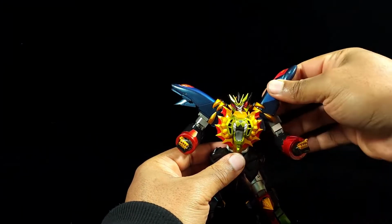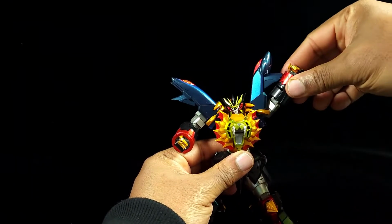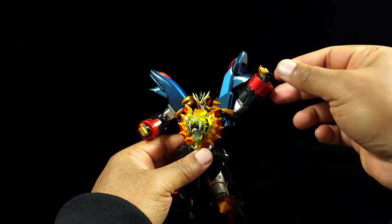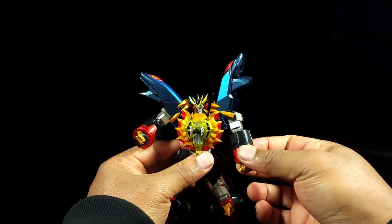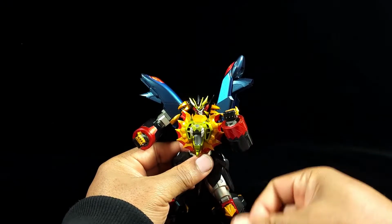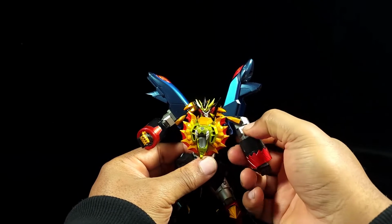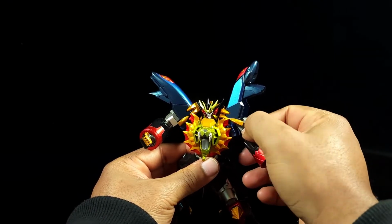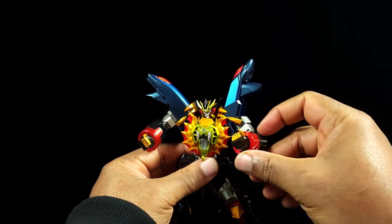Now for the shoulders, okay, those will go up about there. The arm will go up to about that. So that's pretty good there. And then he's got some tricep swivel there. That'll go in and out like that. He's also got some movement at the bicep as well. So he's got a little bit of that there. So, you've got pretty good articulation there.